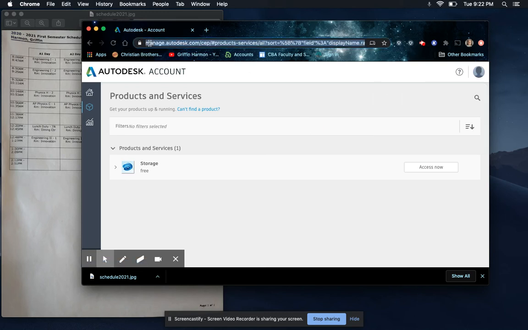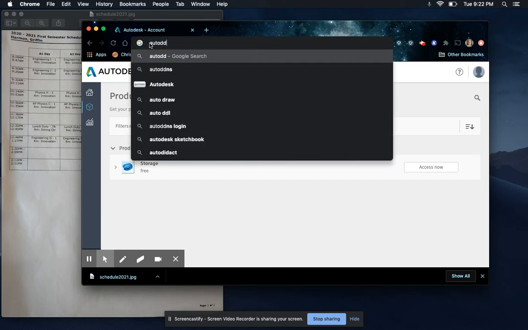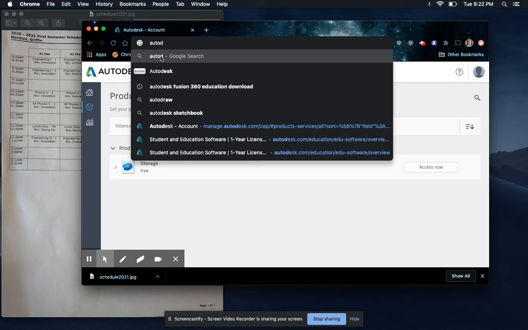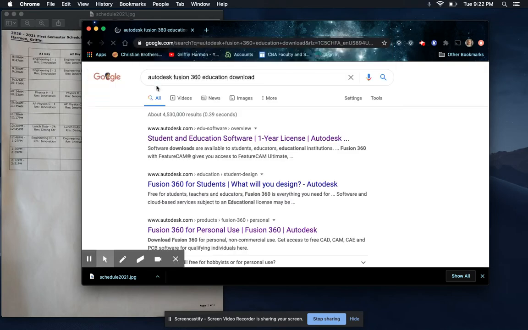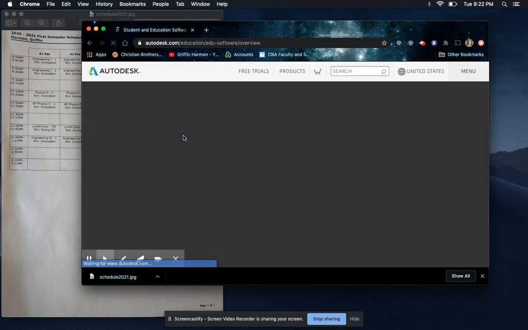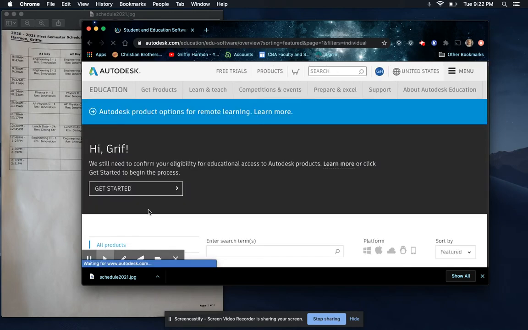It's not letting me go backwards. So I'm going to go back to Autodesk Education download so I can get back to that other screen. All right, here we go.